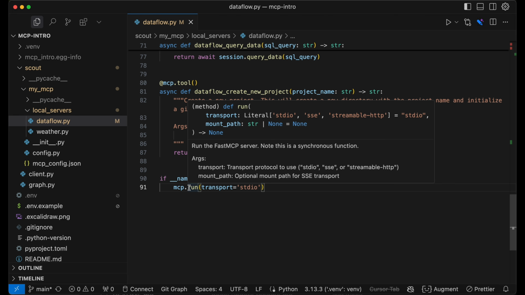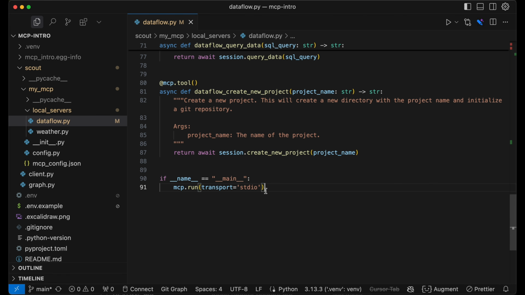And this is the same as if you would run a Uvicorn server, for example, except here all we're going to do is specify the transport method. And again, this transport method is just the standard in/out. You have the option to do stdio or SSE, and SSE is the server-sent events method. Both would actually work for a local server. It's just that stdio is faster and will allow you to send more data. So it just makes more sense if you are running a local server to use this method, but you can easily use SSE. On the flip side, SSE is the only method that you could use if you were doing this remotely over the internet.